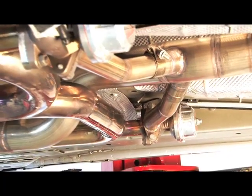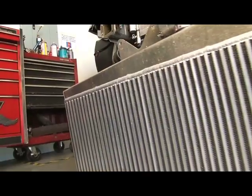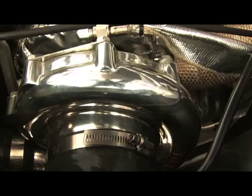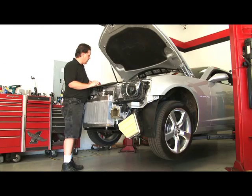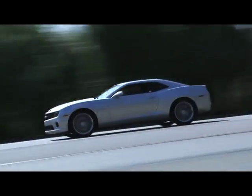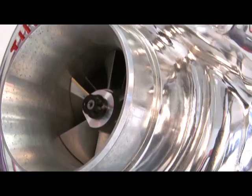By rerouting the exhaust flow from behind the catalytic converters back through the turbo, fresh cool air is passed through a front-mounted intercooler and compressed by the turbo into the engine's intake. The Turbonetics kit requires no engine modifications, and more importantly, Turbonetics engineers designed this new system specifically for the GM LS3 powerplant. Whether it's beneath the hood of a Camaro, Corvette, or a transplant into a classic hot rod, the Turbonetics Turbo Kit will work great with it.